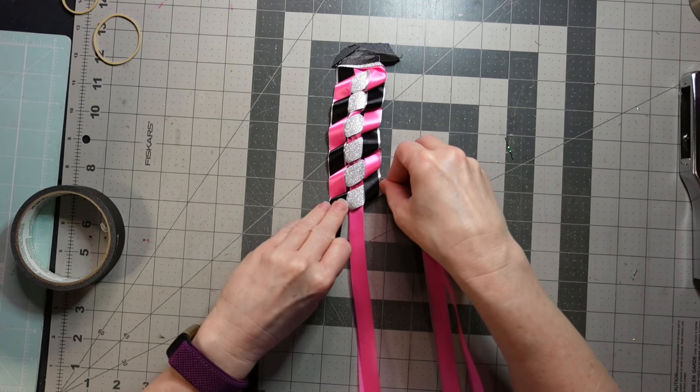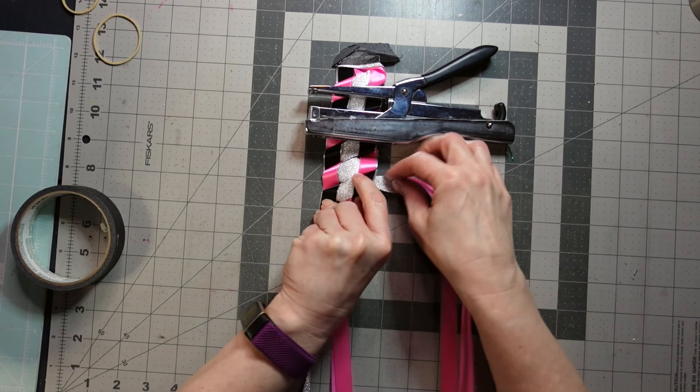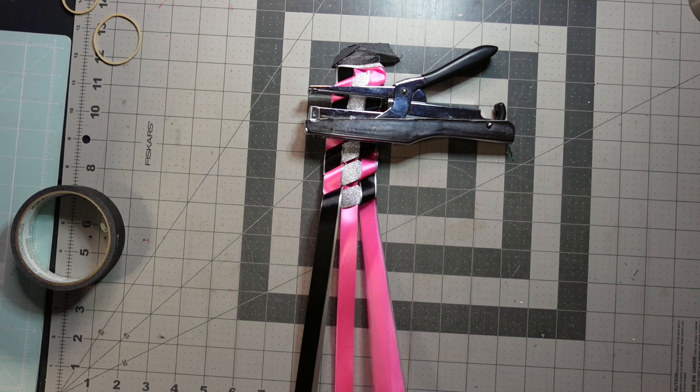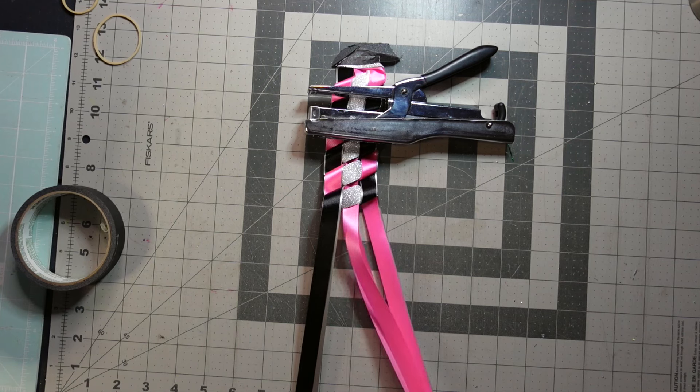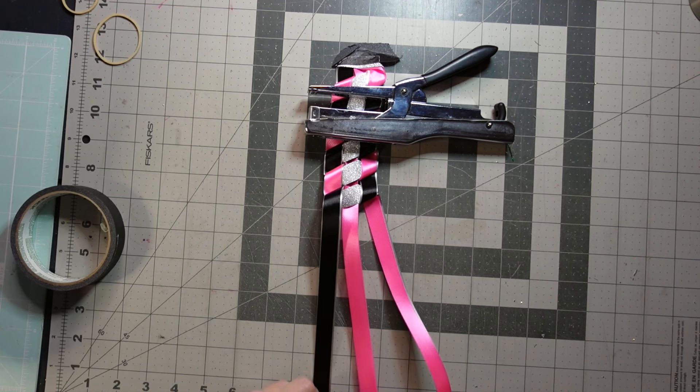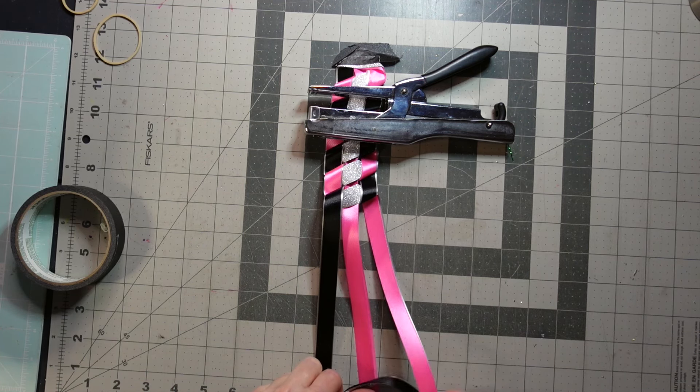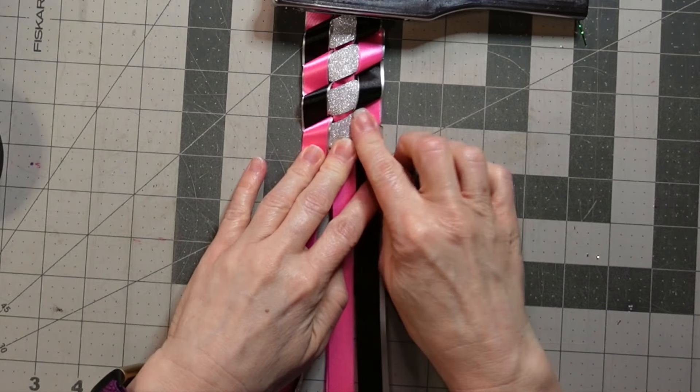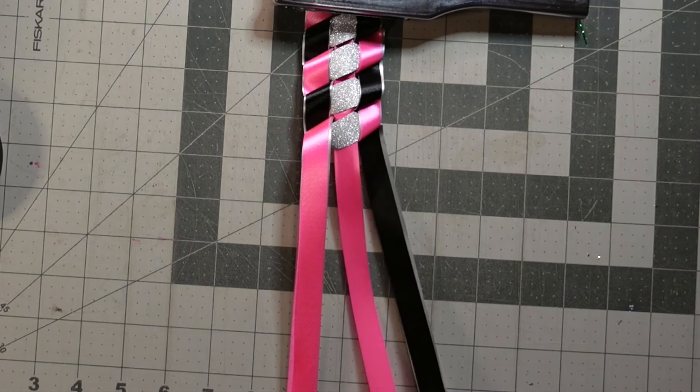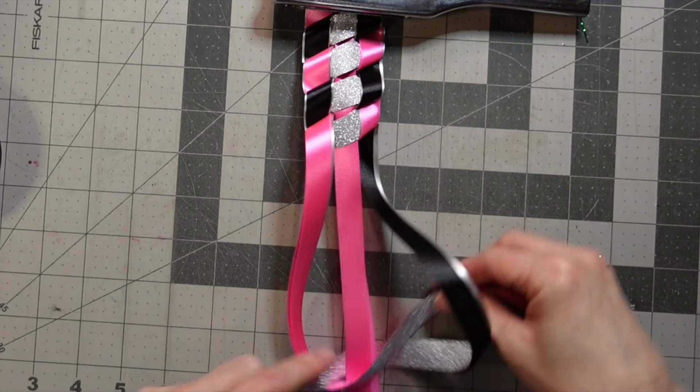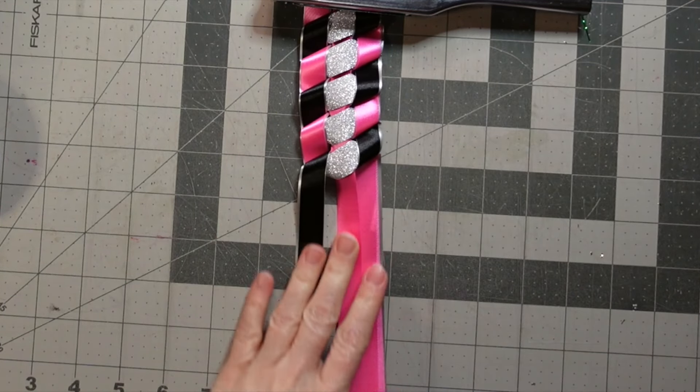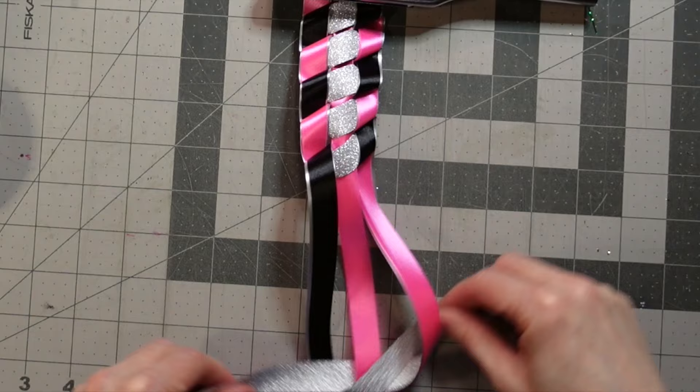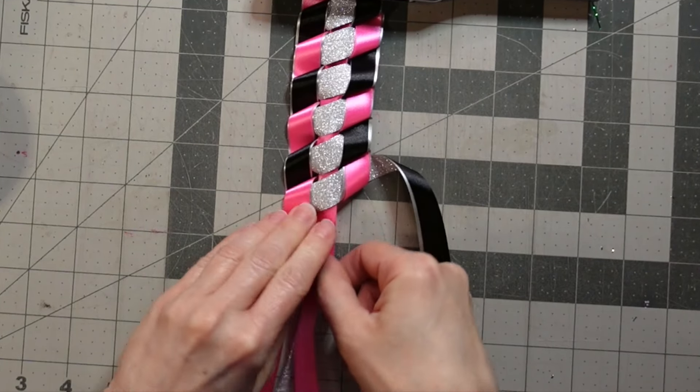But you just keep working your way down and it will start to twist. And I do have to put something on there to kind of hold it down to help me out. And you see I am pressing those down. You're not creasing them where they're completely flat. You're just giving them a little crease. I love that these colors popped on the screen so you can really see what I'm doing. So see on the right how I went under and then on the left with the pink and silver I went over. You just make that knot. You make sure you have to curve the ribbon just right there on the right when you are forming it.